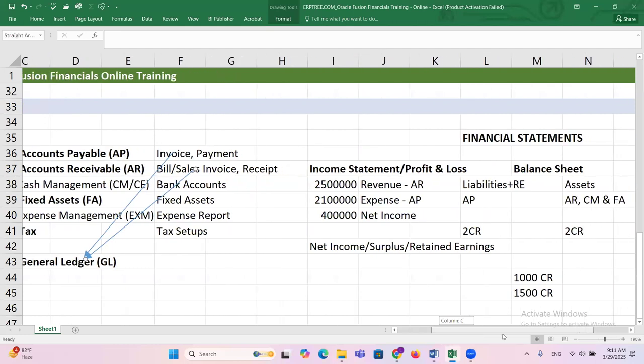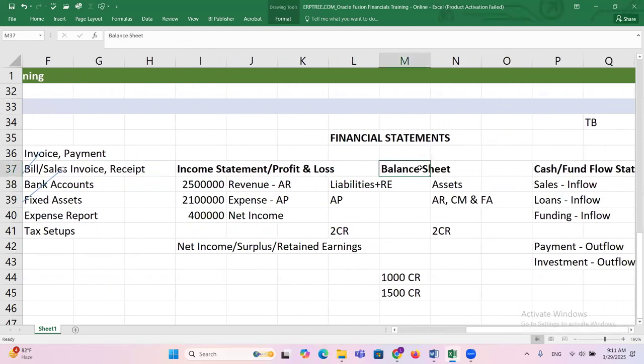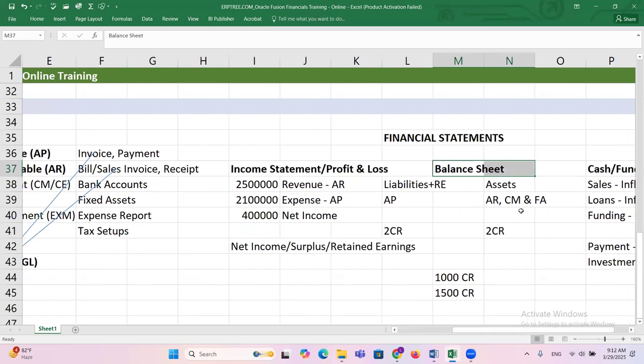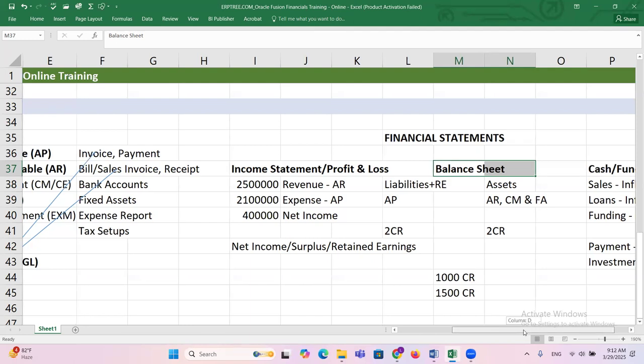Now, as a business, as a company, I want to prepare a balance sheet. I have assets. Where do I have assets? Fixed and current. Current is what has liquidity. That means your cash in the bank and how much amount you are going to get from your customers, your receivables. And fixed assets means where liquidity is not that simple. There is some other rule when you are working on fixed assets. More than 1 year, and so on. We'll talk about it. For now, just treat everything as an asset. It could be current, which has liquidity, or which doesn't have easy liquidity.